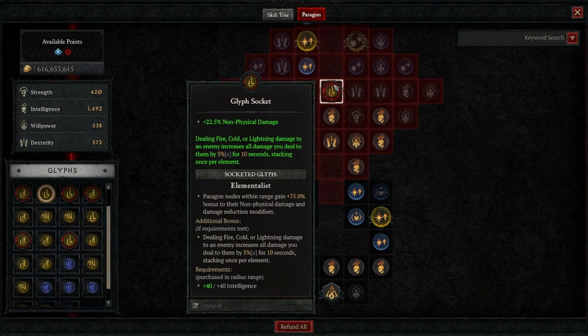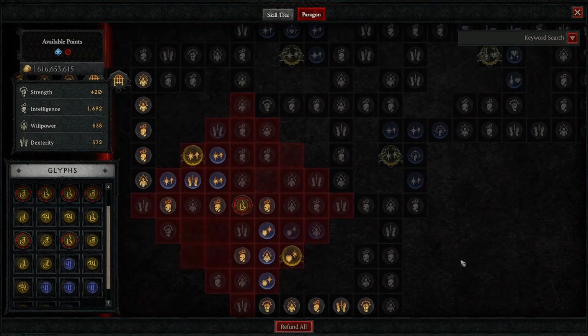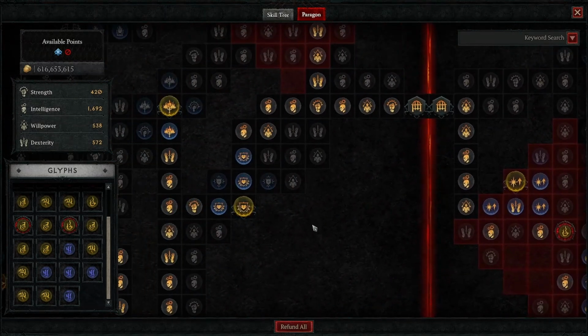So in the starting board, we're going to go for Elementalist as our glyph. So dealing fire, cold or lightning damage to an enemy increases all damage we deal to them by 5% for 10 seconds, stacking once per element. Our second board, we're going for the Enchantment Master board, and then we're going to put in the Unleash glyph here. So after spending 50 mana, we deal 8% increased damage and gain 25% increased mana regen for 3 seconds.